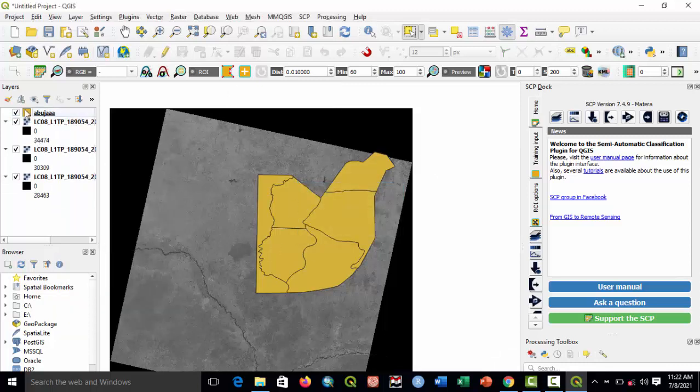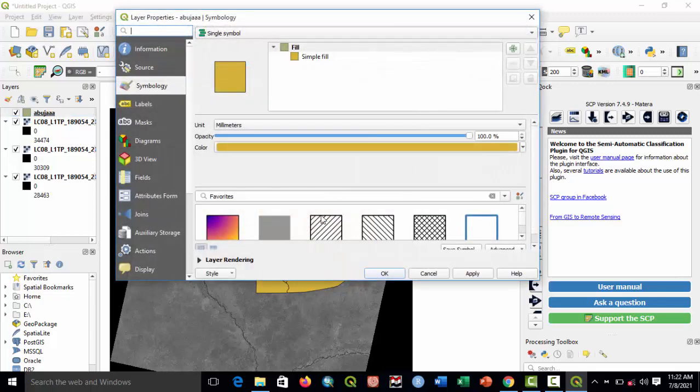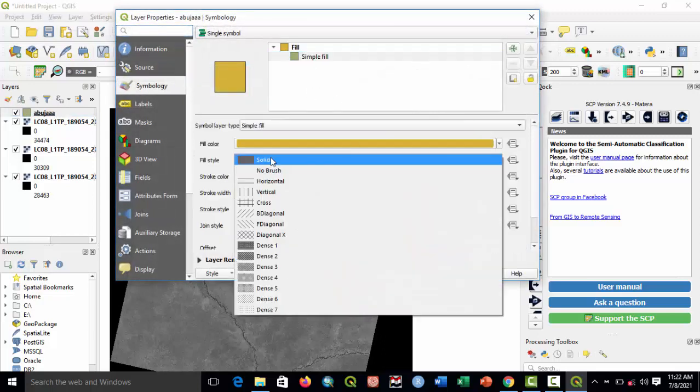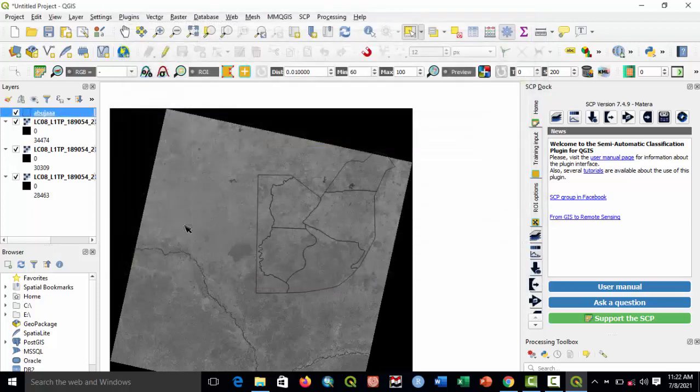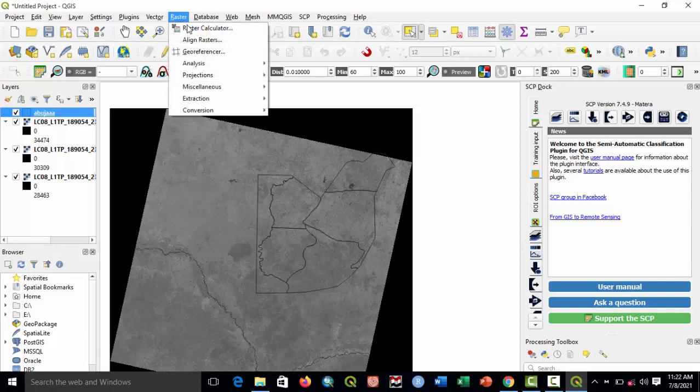The next thing you are going to do is double click on this and change the fill to no brush, apply. Next, we go to Raster, where raster clipping comes in. Go to Extraction. You see we have Clip Raster by Extent, which only clips it like a square or a triangle.